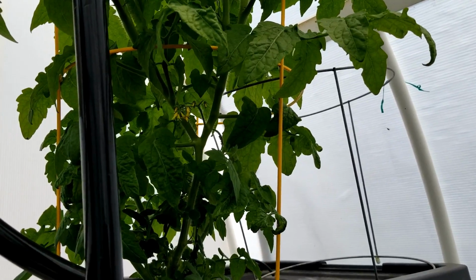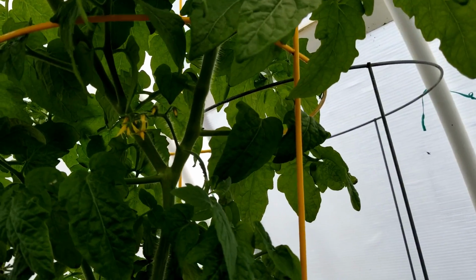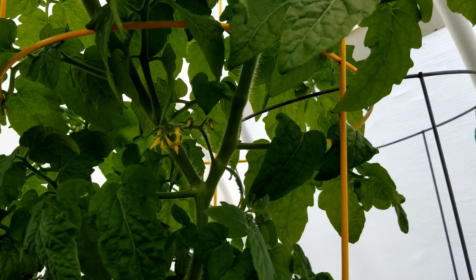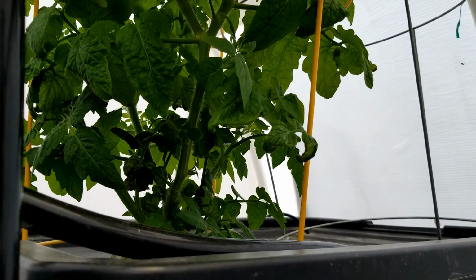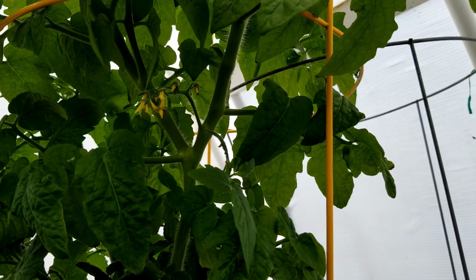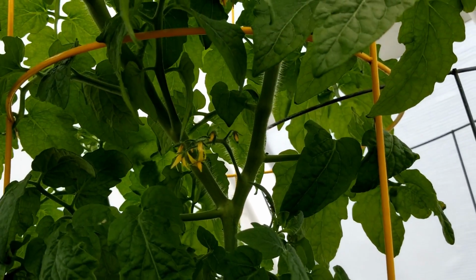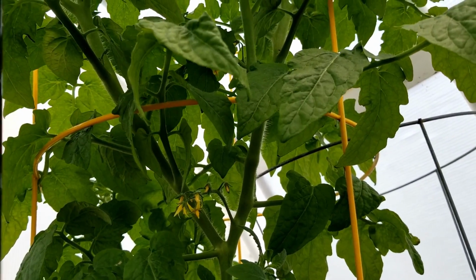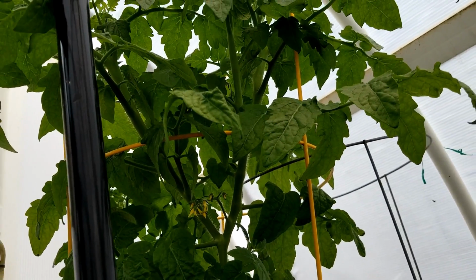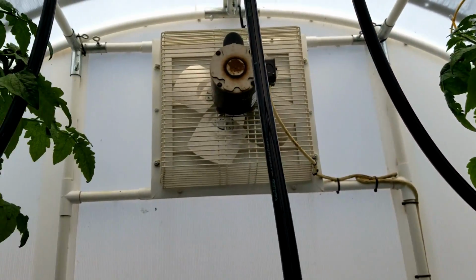If you're going to add hydroponic solution or nutrients, you want to make sure that you do not flow that water back into the fish tank. So I mainly fill these trays up with fish water, and then I let them grow to a certain level and start adding hydroponic nutrients. And why? Because tomatoes are one of those plants that need to have a higher level of nutrients in them.